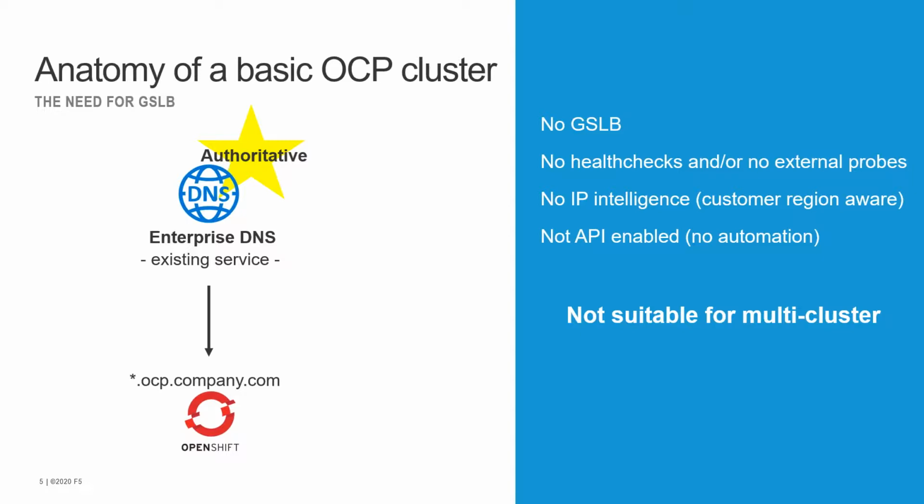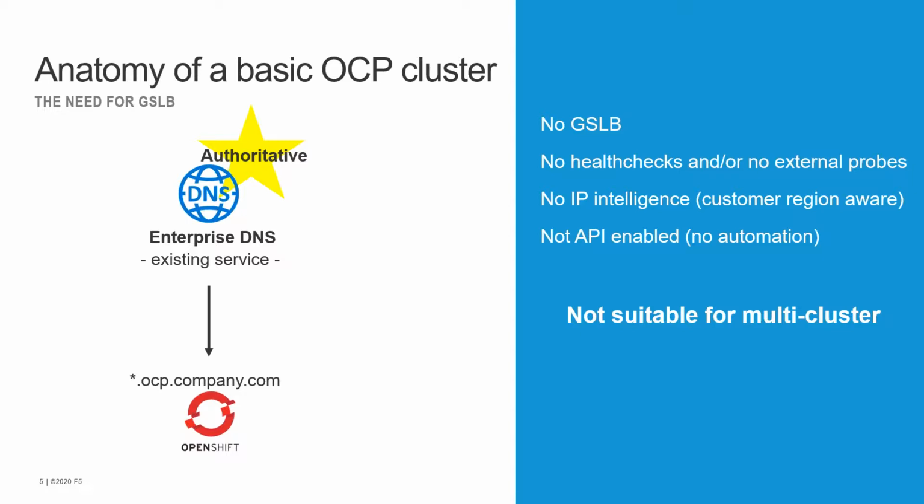F5 offers those. So a traditional DNS doesn't have a global server load balancing offering. So there's no ability to monitor an application in site A and then seamlessly switch over to site B if, for example, that application is not available or there's an outage or a hardware failure or what have you. GSLB allows for that seamless transition because it's monitoring the primary as well as the secondary. In very simple terms, there are lots of different load balancing algorithms, and we'll get into that.